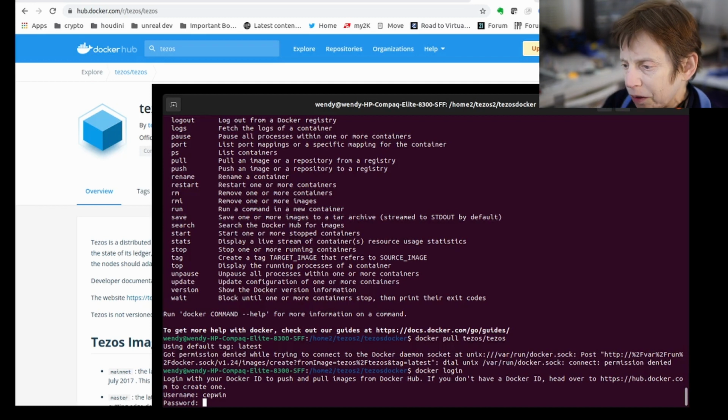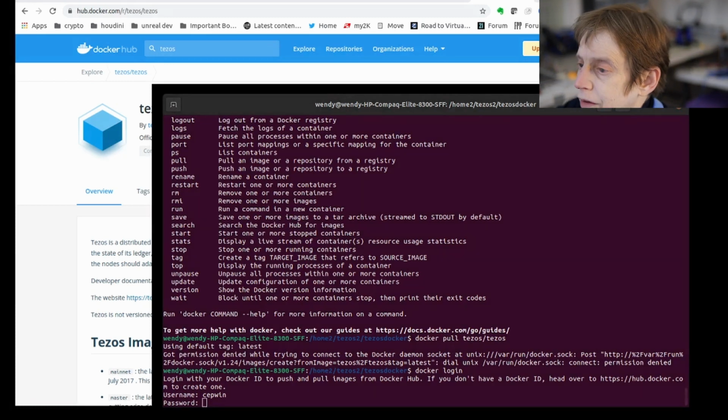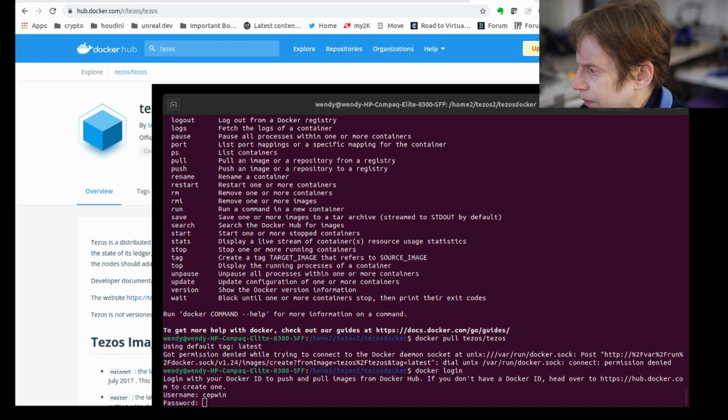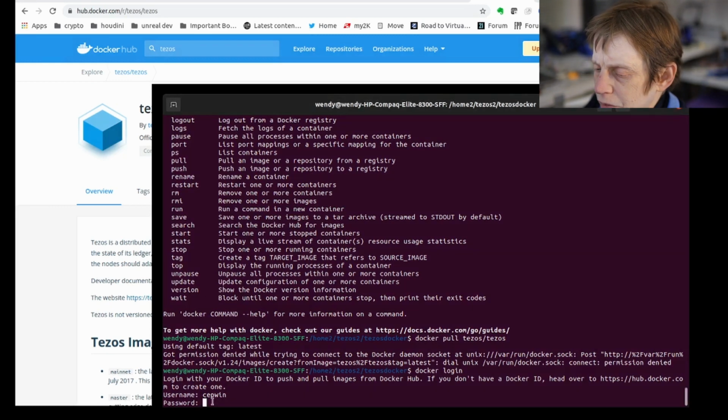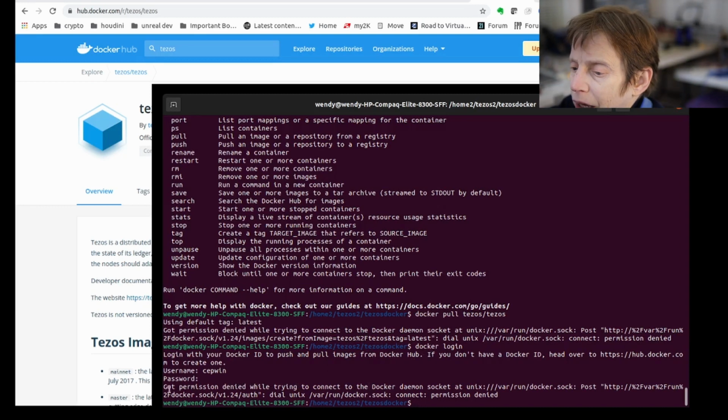Okay. So let me go. It looks like it's in, let me do this. Just going to paste it on in here. And no, it did not like that. Oh well, I'm going to have to look into that.